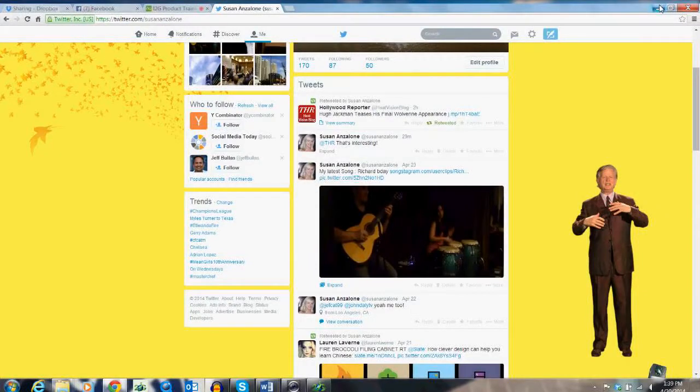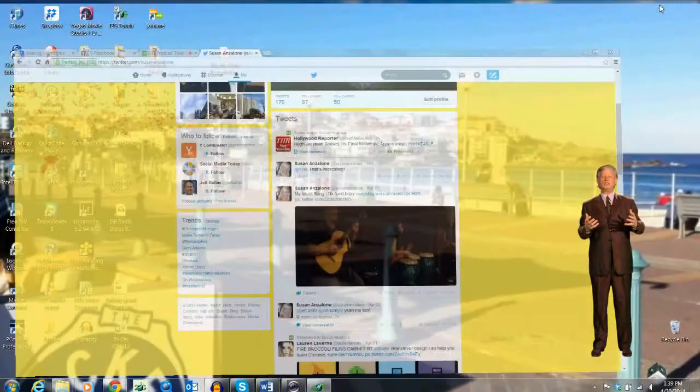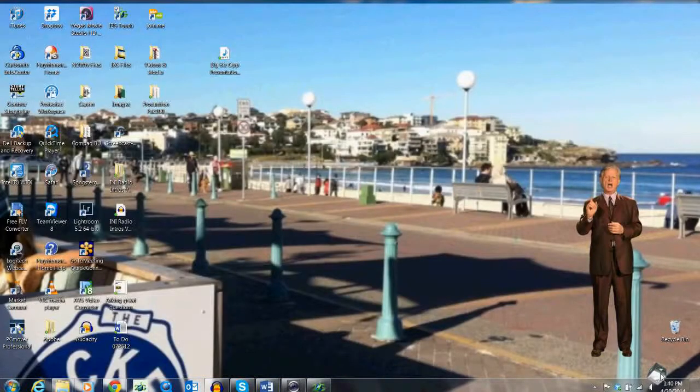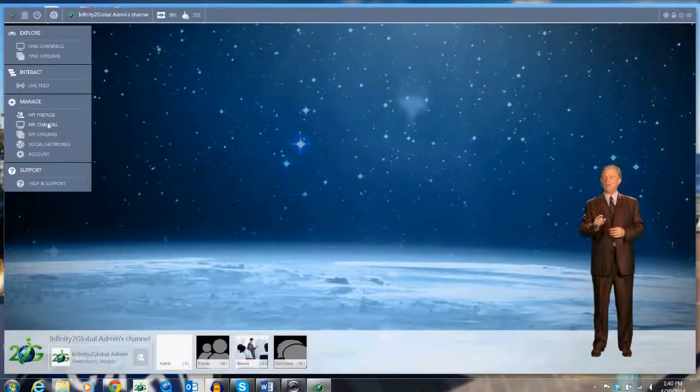And then we go back to I2G Touch, and he'll finish off there. As you can see, it takes me back to that same channel. But he stays there throughout the duration of his walkout. So let me show you how to create streams, and then I'll show you how to post all of these things on the streams, because that's what you're going to want to do to make all of this stuff happen.